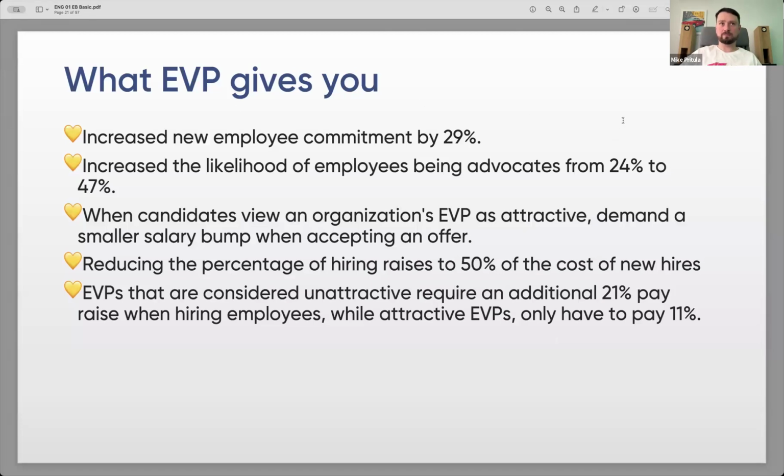What does EVP, employer value proposition, give you? Actually, we will learn the difference between employee value proposition and employer brand, but for now, let them be equal, just different parts of the same idea. It increased new employee commitment by 29%, and increased the likelihood of employees being advocates from 24 to 47%. When candidates view an organization's EVP as attractive, they demand a smaller salary bump when accepting an offer. And actually, it results in reducing the percentage of hiring raises to 50% of the cost of new hires. EVPs that are considered unattractive require an additional 21% pay raise when hiring an employee, while an attractive EVP only has to pay an 11% pay raise.